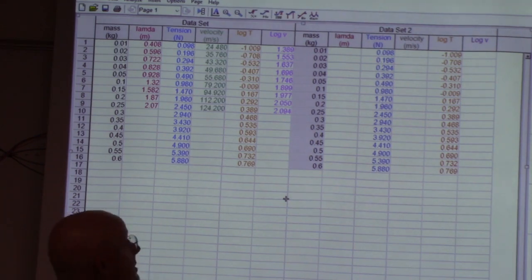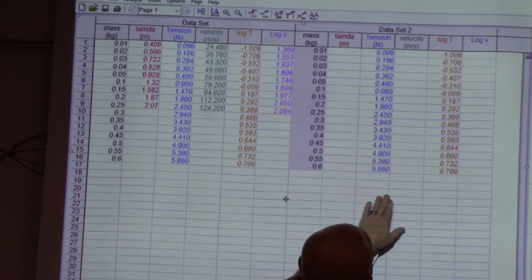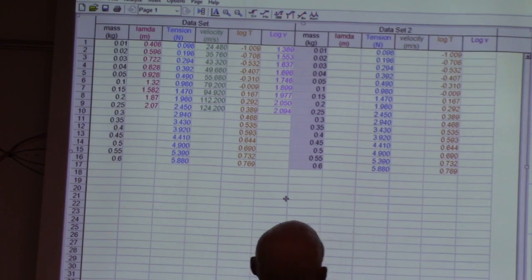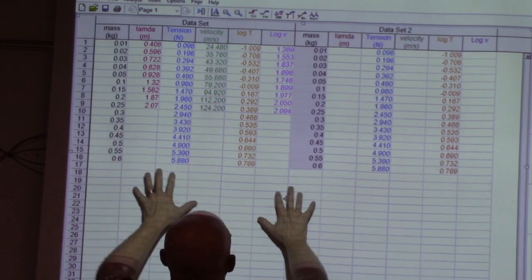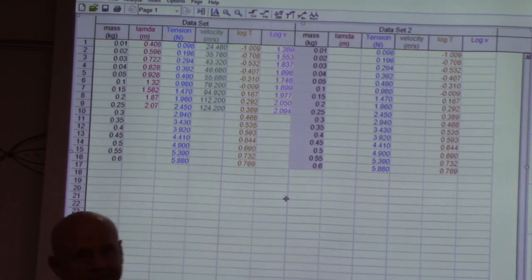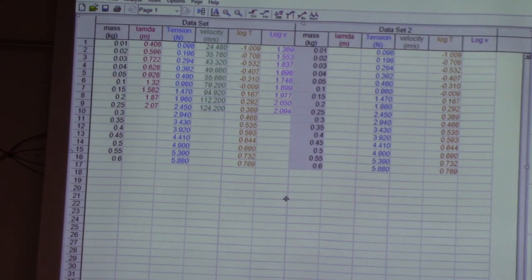And of course, remember the formulas are there, so it calculates the tension and it calculates the log of the tension. And of course, not a surprise, those are all the same numbers. So nothing is interesting too much about that other than just how easy it was. And that's one of the 2 big things I wanted to show you.